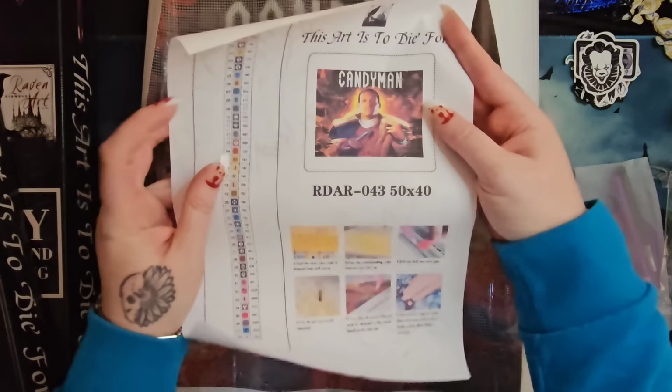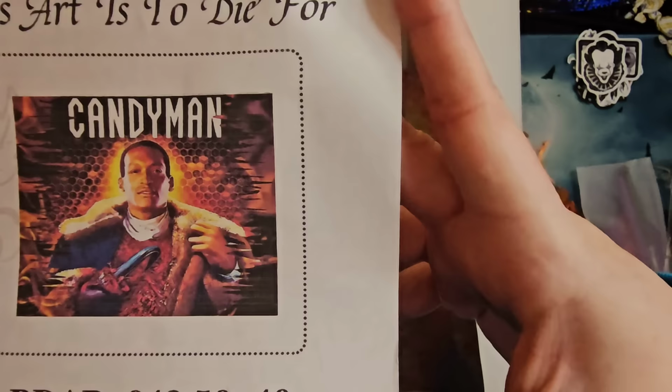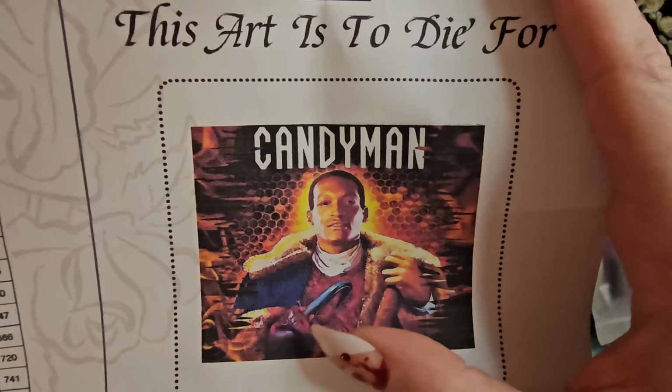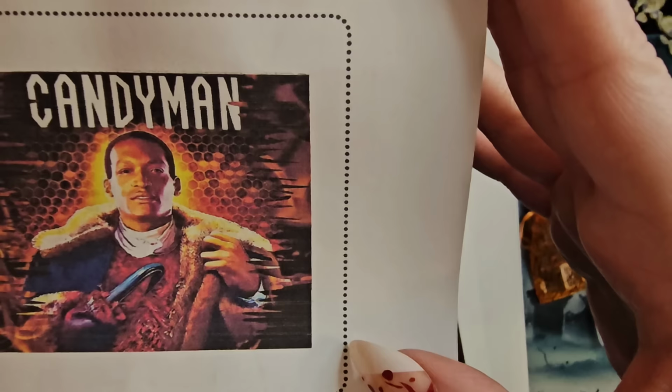Oh, my gosh. Look at that thumbnail image, you guys, and the honeycomb in the background and stuff. And all the hands reaching. It looks like hands. No, maybe it's not hands. For some reason, I feel like this looks like hands reaching. Maybe. Am I crazy? But, you know, you can see his bloody stump hook. And oh, I'm excited about this one, too.